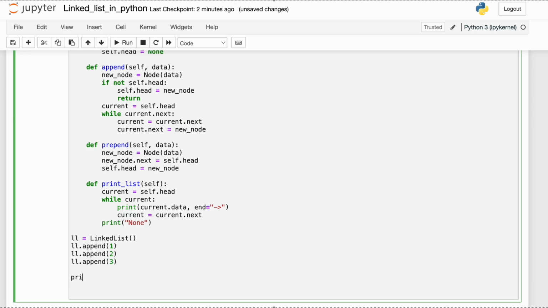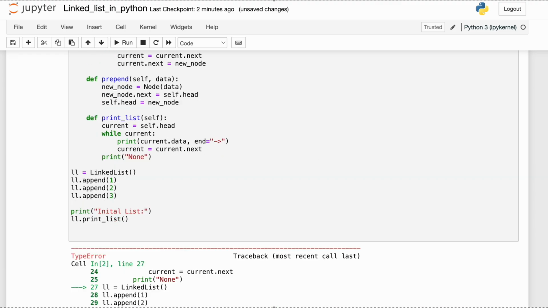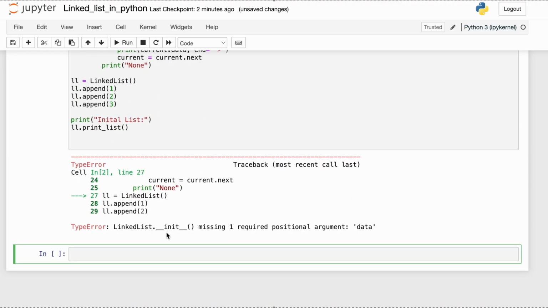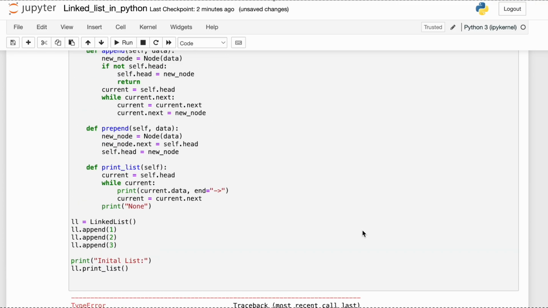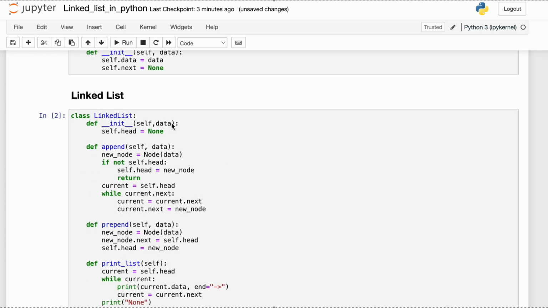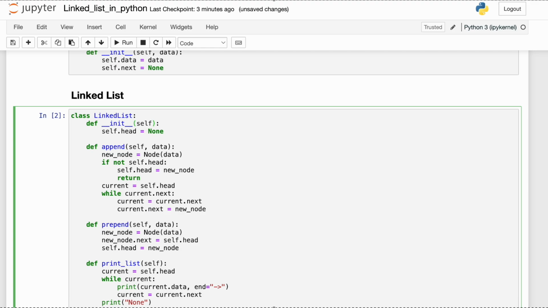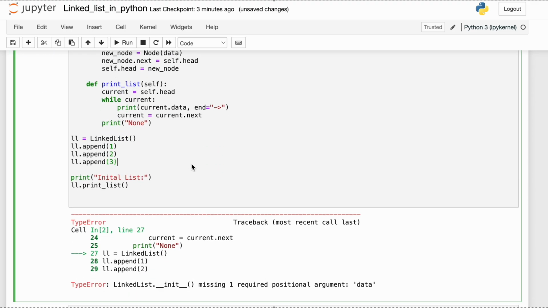Now let's print our result to see if the output is as expected. Let's see. We got some error. Okay, I think we added an extra argument there. Let me delete that. Let me run it again.